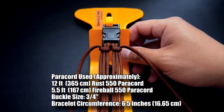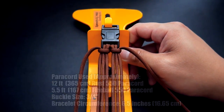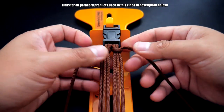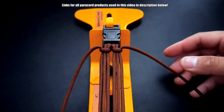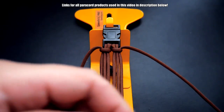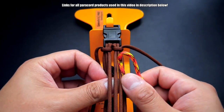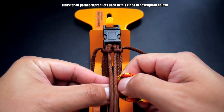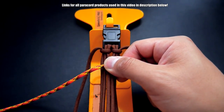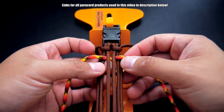I've got my paracord set up on my jig here and I'm doing a six-strand core double cow hitch. If you don't know how to do this paracord setup, the link will always be in the video description box down below. I've got that set up, with my working cords on the sides. Now I'm going to incorporate my accent color — just double it over and find the middle.